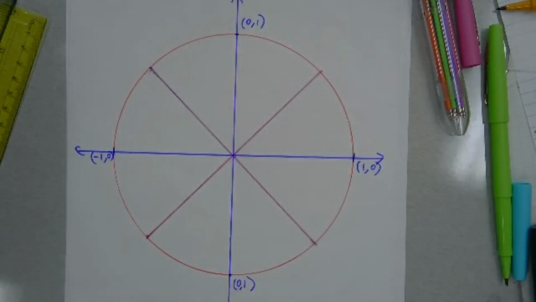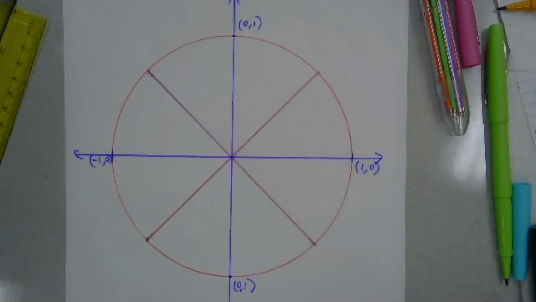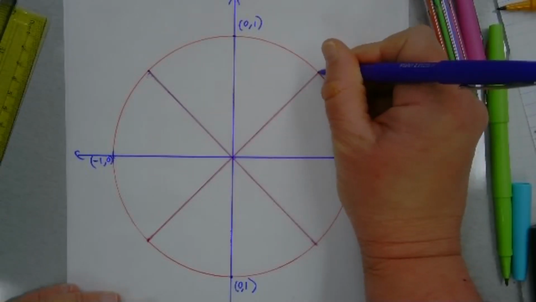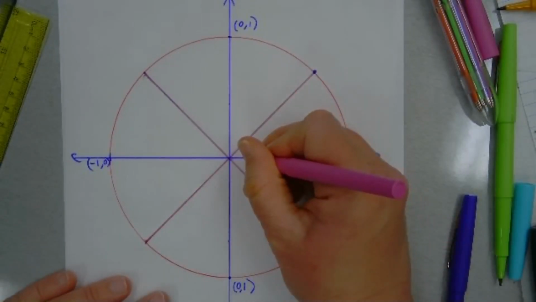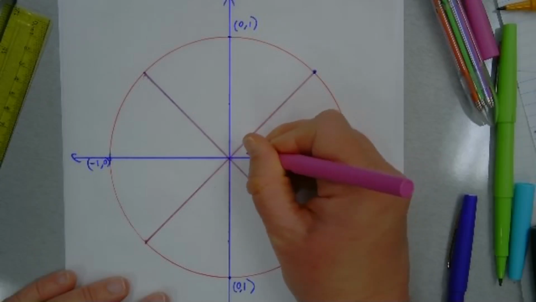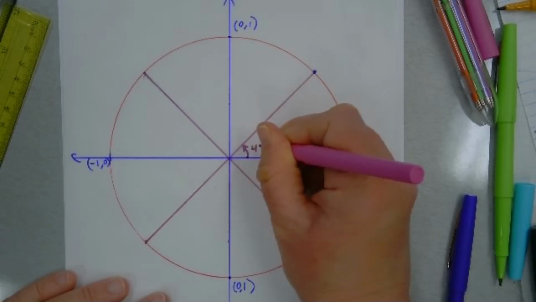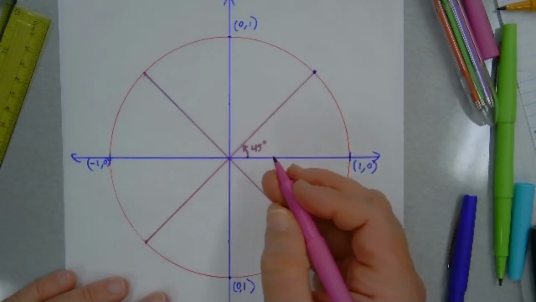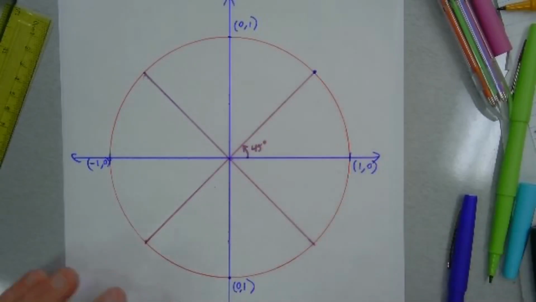But I also want to know, for this 45-degree angle here, what are its x and y coordinates? So I want to find this point here. I know starting from here, this is a 45-degree angle, because I know this is a 90-degree angle because I built a bisector, and then I did an angle bisector of that bisector, so it has to be a 45-degree angle.